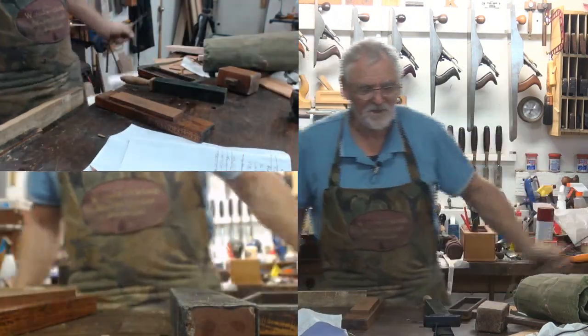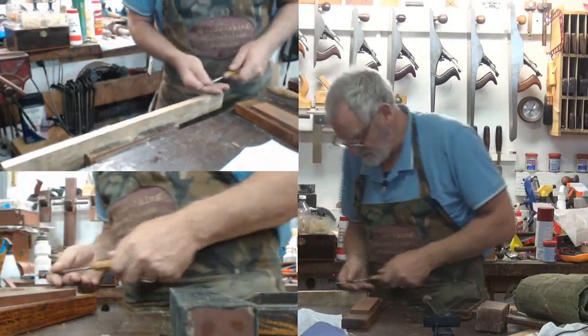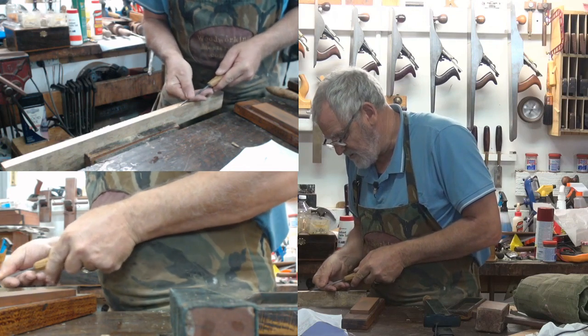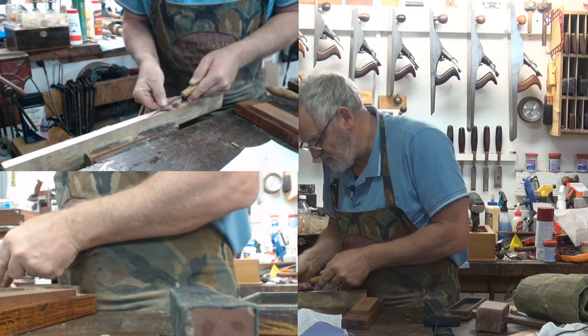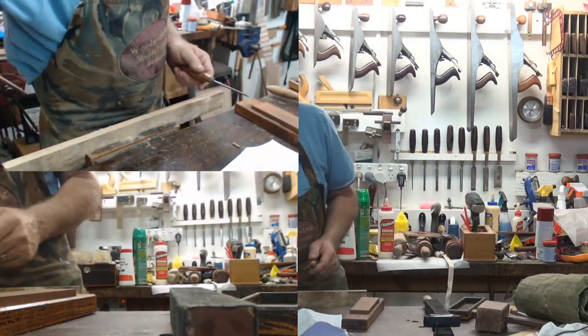Take the sheet off the top. And there we should have, did that come up all right?